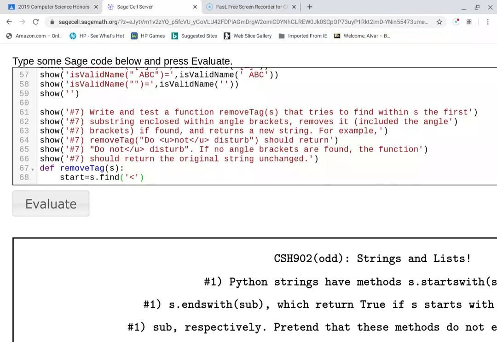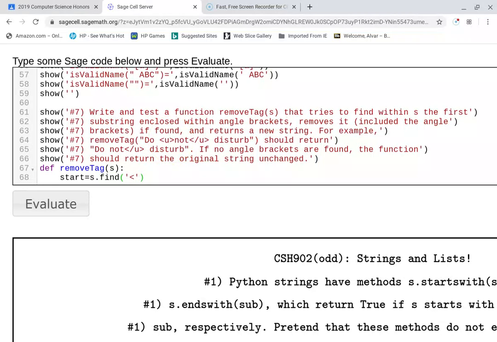Like in this example, the index where the first angle brace shows up is at D is at sub 0, O is at sub 1, space is at sub 2, so this would be 3, right? All right, so we've got to find out where it starts, and then we've got to figure out where it ends. In this case, for the 5th index, index 5, which is the 6th character, right?